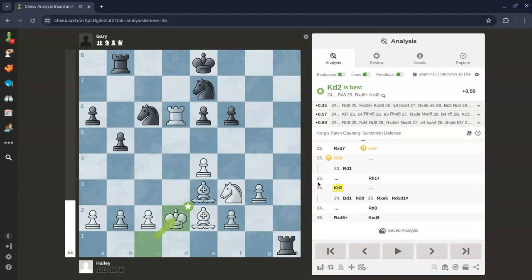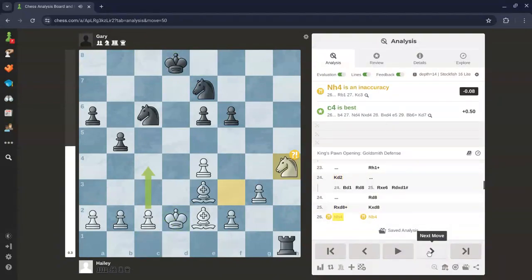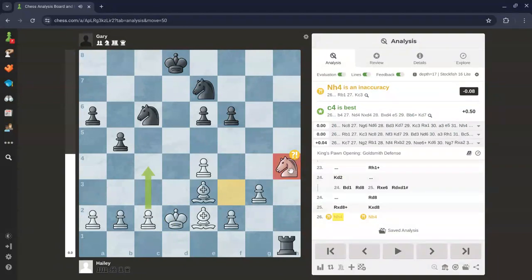He's forcing the rook trade. King to d2. Takes, knight h4. In this position, I play knight h4 because I want to try to cut the amount of squares that this rook can move to.